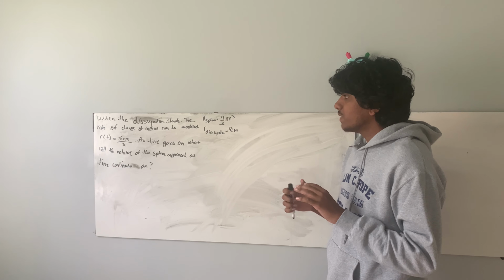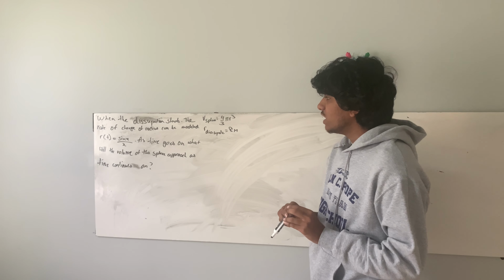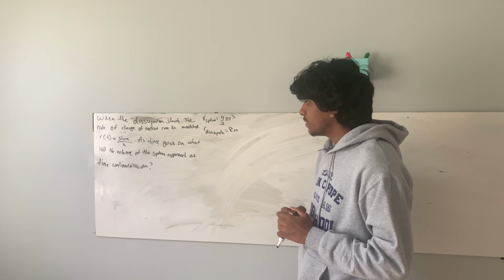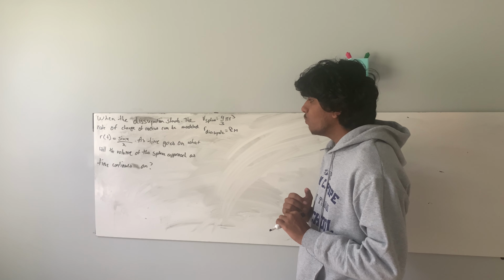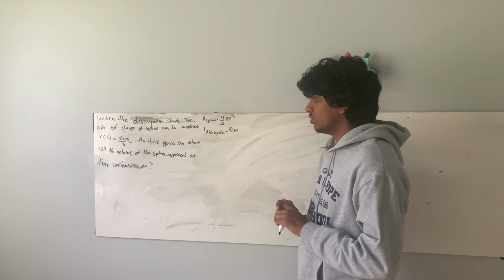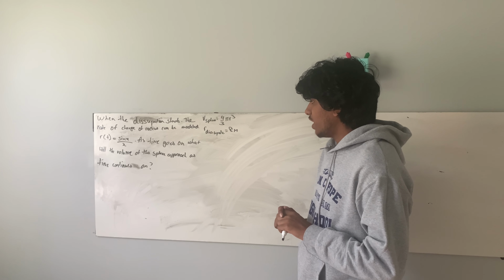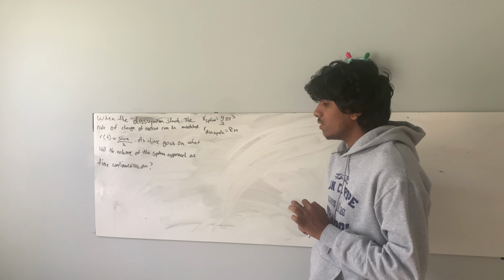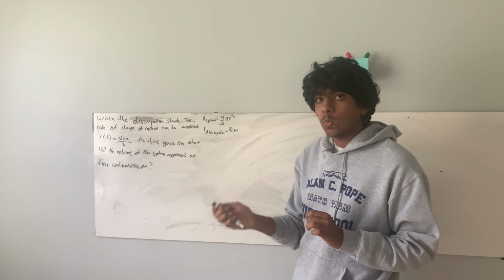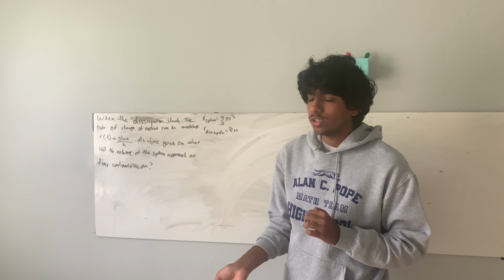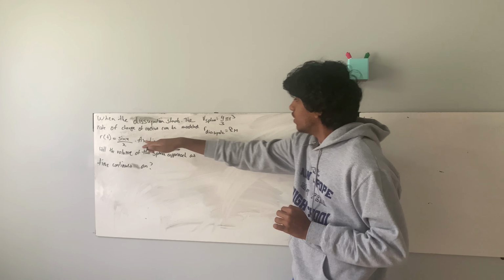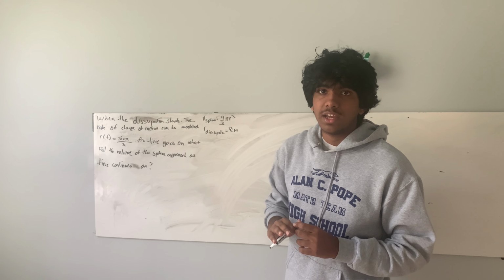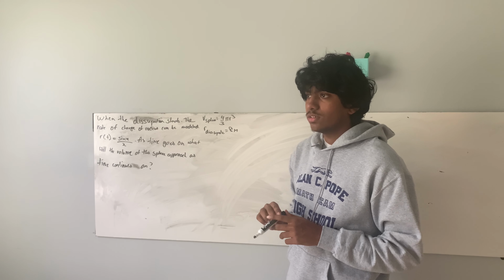When the dissipation starts, the rate of change of the radius can be modeled as r of t equals sine of x over x. As time goes on, what will the volume of the sphere approach? And I just realized I put that in parameter. Anyways, the point is, when time goes on forever, what will the volume of the sphere approach? Because this r of t would fluctuate, never really become 0, and continue to stay 0, kind of.